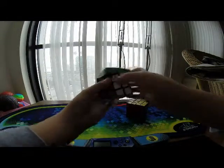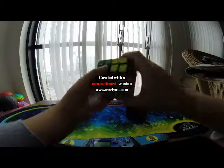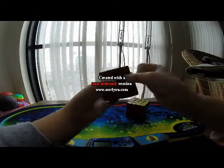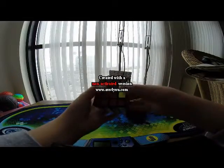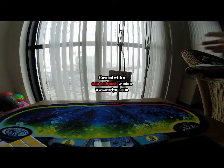So not my main, but the Moyu Aosu is my main. It's not a mini. It's just a regular Aosu. And the center caps still come out for some reason. I don't know why, but it's really crispy and crunchy, which I like, and that's just kind of awesome. So really nice Moyu 4x4. And here are my two 4x4s.